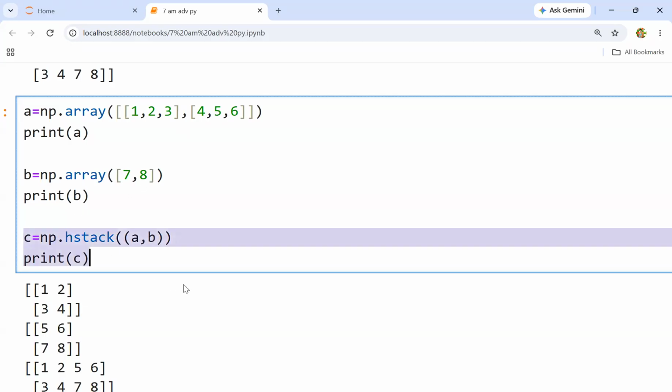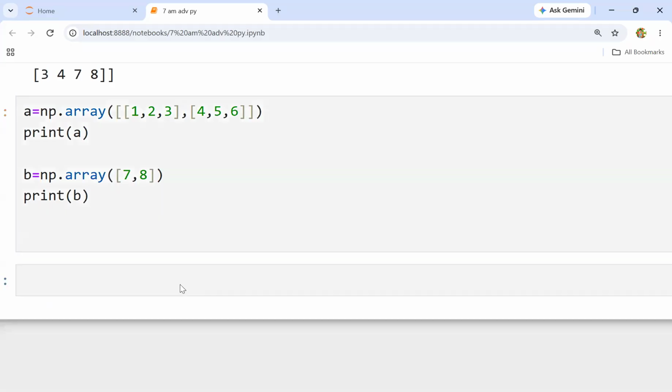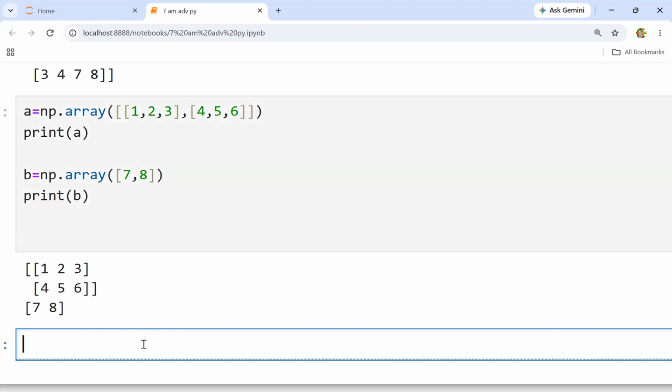Once you print these things, I consider x is equal to np.array 7, 8, with dot reshape -1, comma 1.